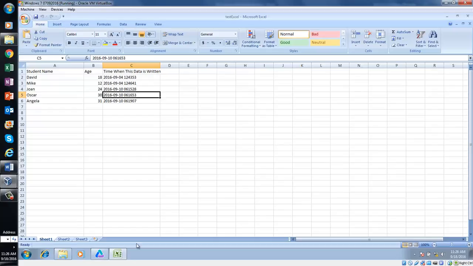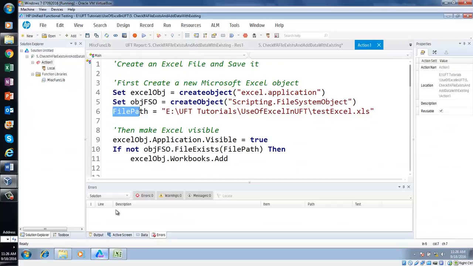In line number 4, you are creating an Excel object, but it remains hidden and blank. By line number 9, you are making that Excel object visible to you.